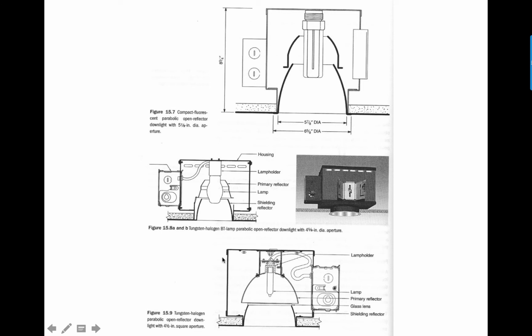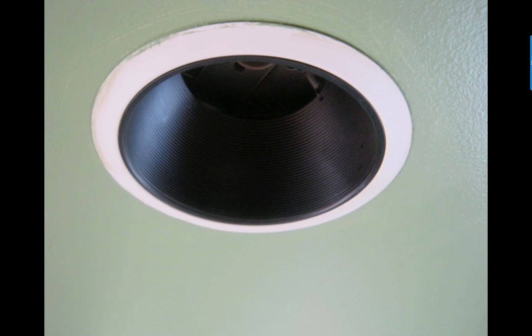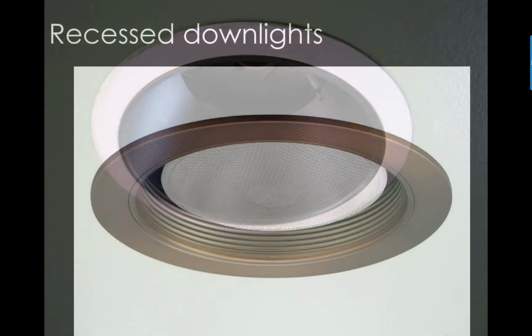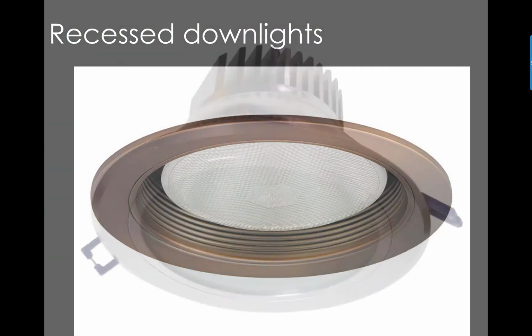And of course, as I have mentioned several times, many of these light sources, compact fluorescent, some of the tungsten halogens, we're not going to be using those as downlights anymore. They are optically, particularly the halogen, quite impressive optically, but with LEDs, I believe they're just going the way of the dinosaur.